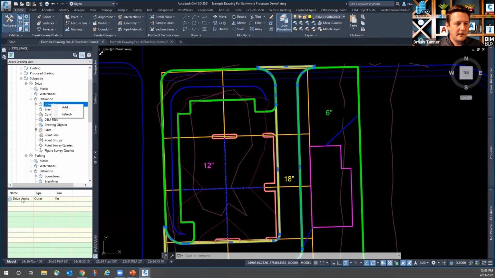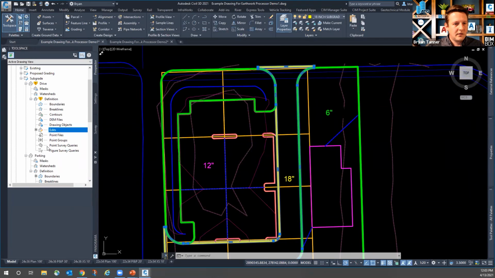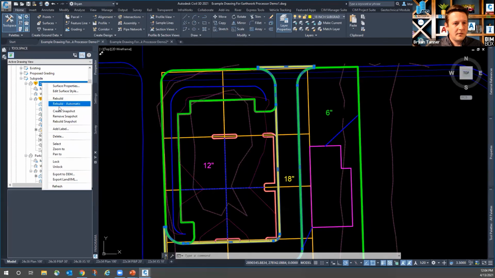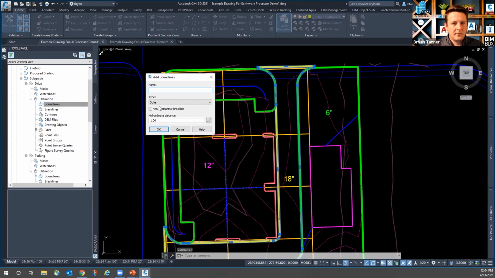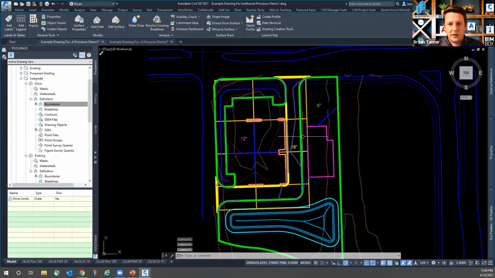I'm going to recreate my boundary. Not a good boundary. There we go. We do not get to actually use the tools the way that we want to.